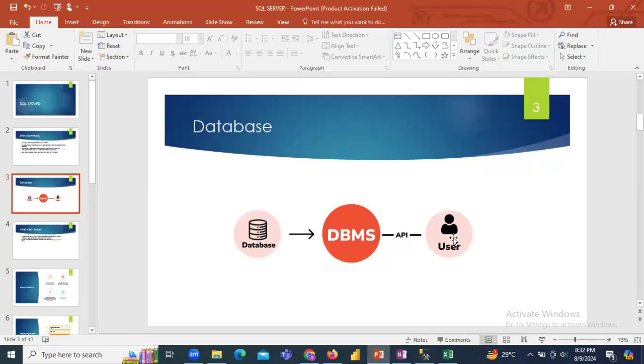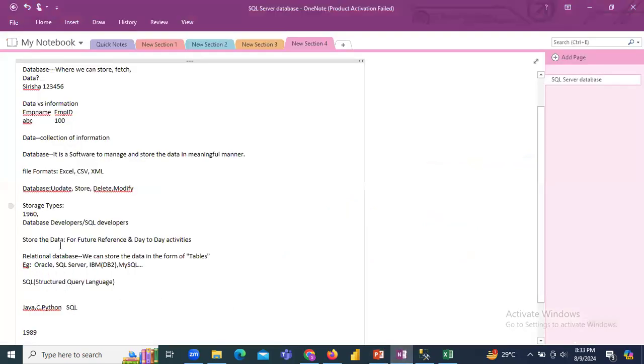To interact between the user and the database, we require one language, because the system won't understand ordinary speech or meaningless writing. So to communicate between the user and the database, SQL is useful. SQL is the intermediate language to fetch information, do any modification, or insert data. Everything we do through SQL. So if you know SQL, you can work with any relational database, like SQL Server, Oracle, IBM DB2, MySQL.